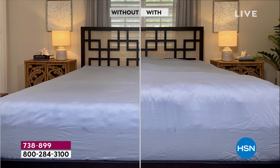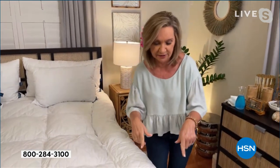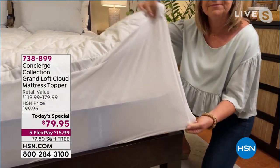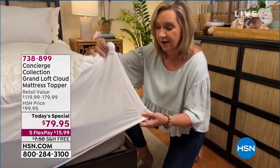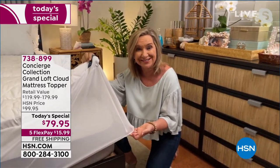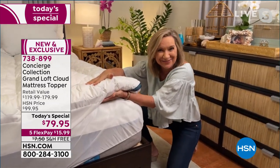And it's simple. I'm going to show you the spill and stain resistance, but let me come down here and show you really quick, because a lot of people have questions about this. I want you to see how deep the pocket is. This is an 18-inch accommodation. It's elasticized all the way around, so you get that full stretch and give. It will come right over, so even if you are putting this on a deluxe air mattress, it's going to fit. You can see how full this one is.